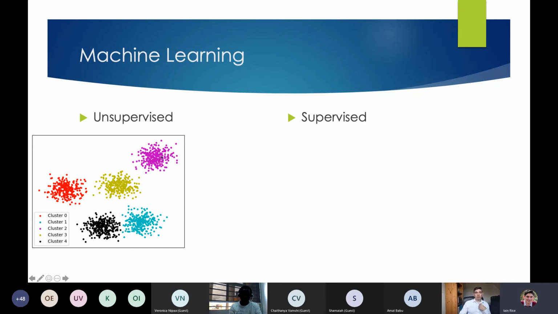Maybe you want to give vouchers to these ones because you want them to keep coming a far distance and spending lots of money. And you want to give some different type of reward system to these ones to get them to spend more. Or maybe you want to make sure you're there at the door to meet these ones, to make sure they feel more comfortable, to make sure they feel like they want to be in your shop. So clustering is about segmenting your data into different groups or distinct clusters to then see what's going on in there.